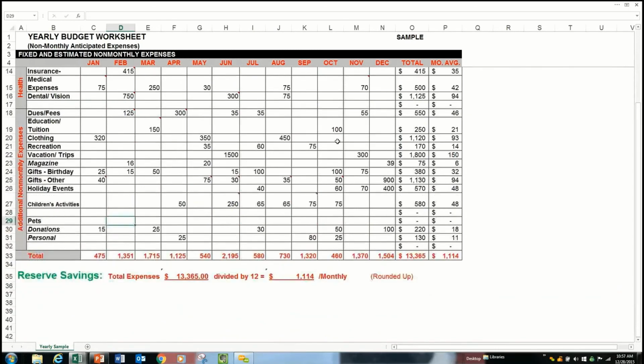If we look at all the expenses in this particular sample, we have a total expense of over $13,000. And if we divided that by 12, we can see that would come to a little over $1,100 a month. And what I often recommend is that we have a reserve savings fund just to prepare for these periodic expenses. And granted, people don't necessarily have that initial $1,100 to be putting aside for these expenses. And you may have to just pick some of these higher amounts, and put money aside for those. But the idea is to have some way that you're anticipating this and having a reserve savings account.